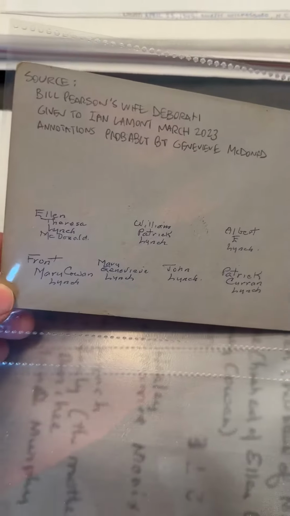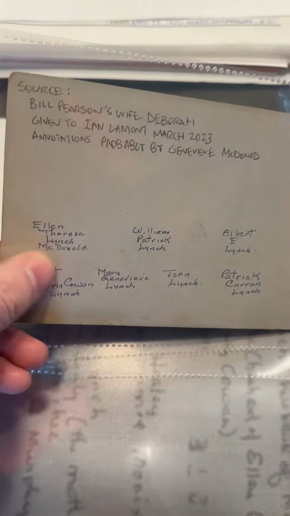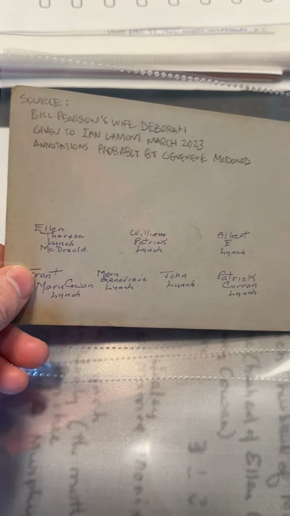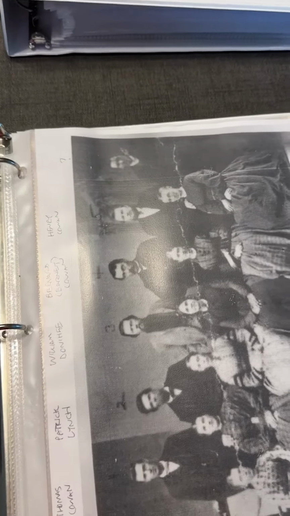I do have some original photos as well, and what I've done with that, I put them in acid-free binders, and then I annotate the backs of them if they're not annotated already, or I add to the annotation. So this has names as well that I can match up with that chart on the front. And then I have copies of things like vital records and other, this is a hand-drawn family tree. So this is really kind of a treasure of my family, and I organize them in binders.